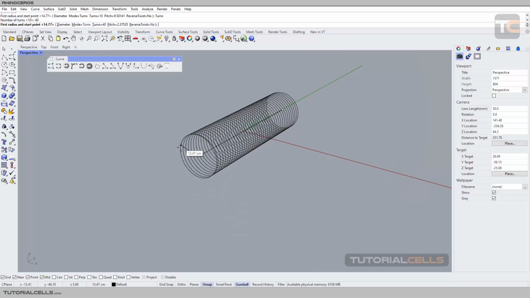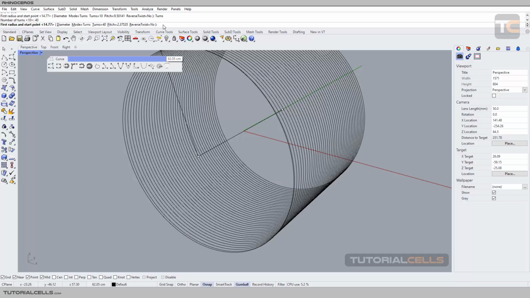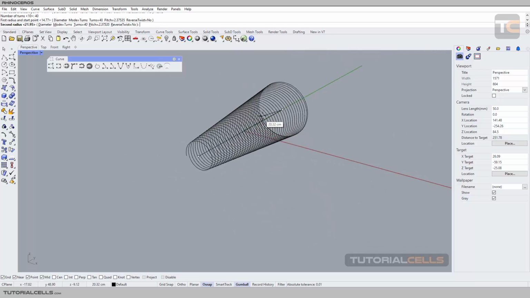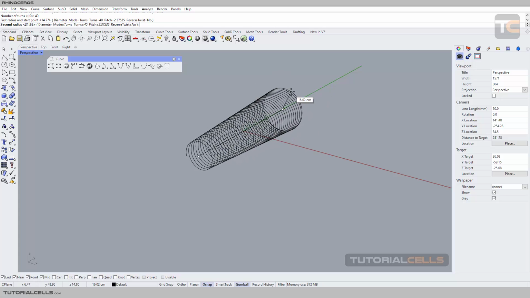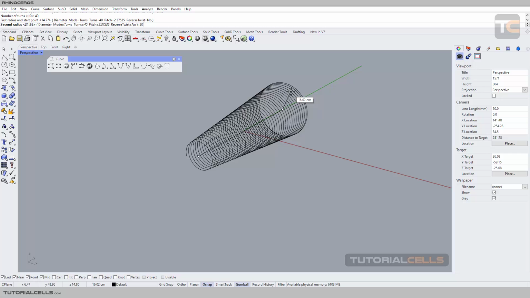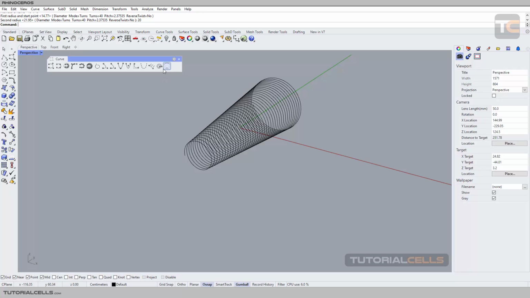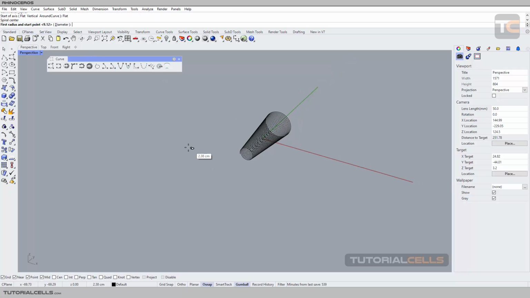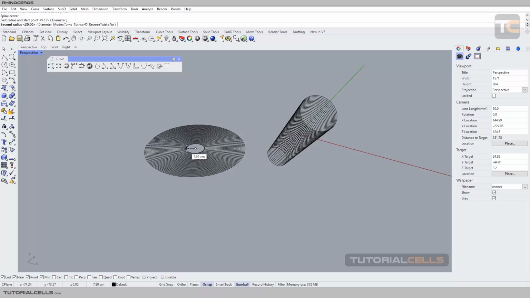First click, or you can type a number for the radius here and hit enter, and then you can select another radius here. For example, I want 20. Type 20 there and hit enter and done. Okay. And here you can set it flat. You can make the spiral flat. First click for the radius and the second for the inner radius.